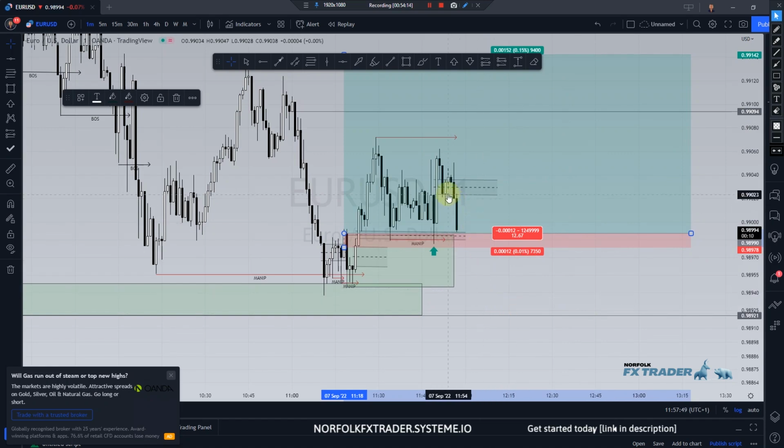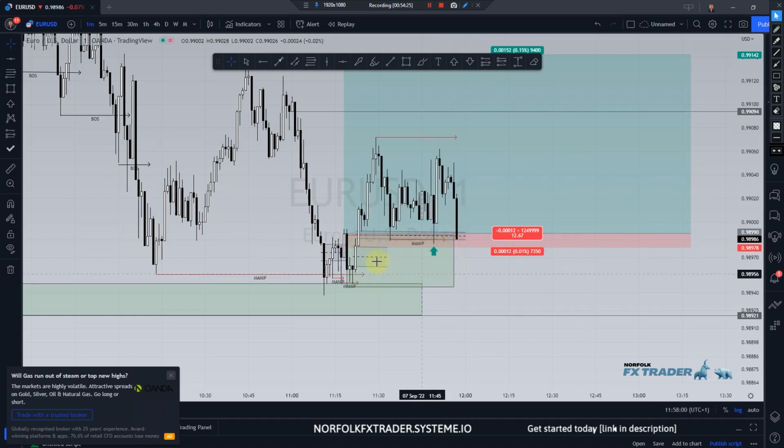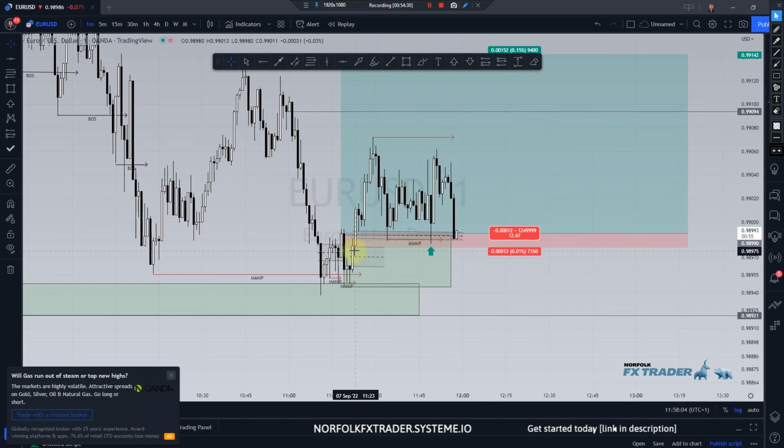As you can see, price now has closed and removed this area of imbalance. That indicates potential price to go lower. And it also indicates to me that this low will likely be removed. And we're going to continue to this area of imbalance. We can always get back in a trade. So now we've moved our stop up.